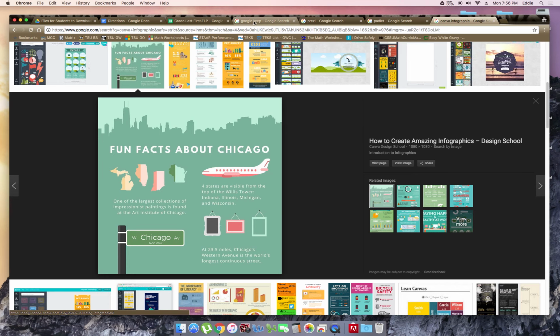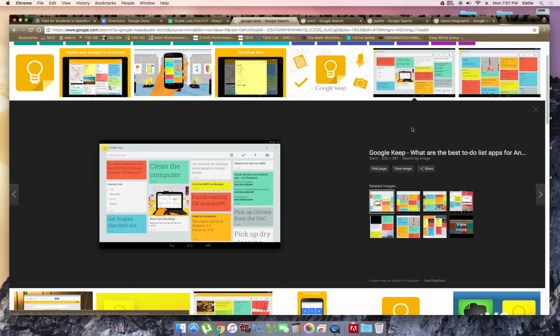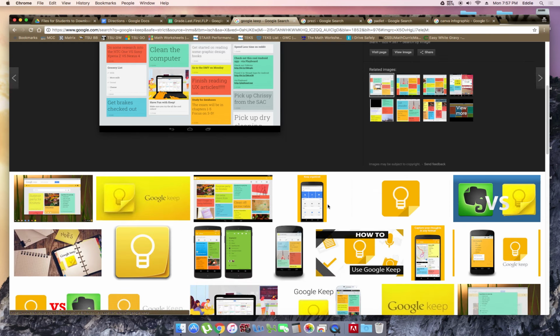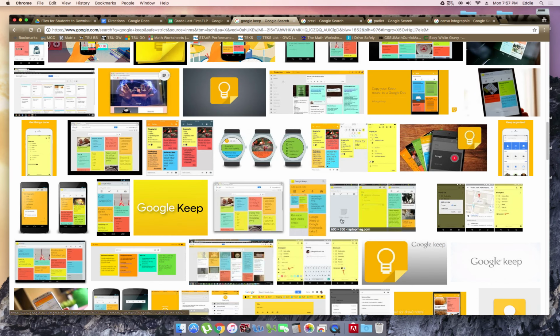The last one is Google Keep, which is not necessarily known to make an infographic. But it reminded me of a Pinterest board, and I'm a Pinterest person. I love Pinterest. And it's like sticky notes also, and I love sticky notes. Me and Miss Garza love sticky notes. They're awesome. And you all have a Google Keep account already just from your school email. It's one of the apps that you have, like how you have Drive, you have a Keep app. You make these little sticky notes, and this is a great way to visually organize things as well. And you could make your infographic one of these Google Keeps.